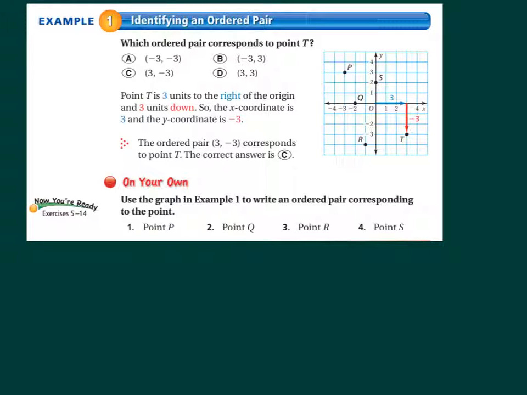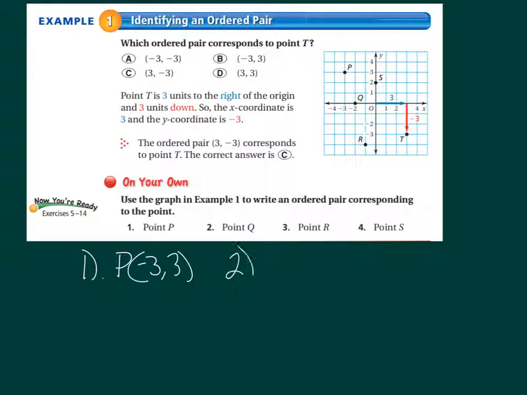Numbers 1 through 4 here are to write the coordinate point given by the following points in this table up above. So on your own, what I want you to do is look at where these points are and tell me what those coordinate points are on the graph up above. So, point P, if we look at point P, we start at the origin and we go left 3, and we go up 3. So P's coordinate point for number 1 is going to be -3 for the left 3, and then up 3 for the 3 from the x-axis up.